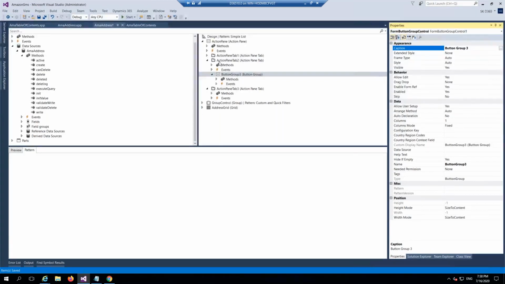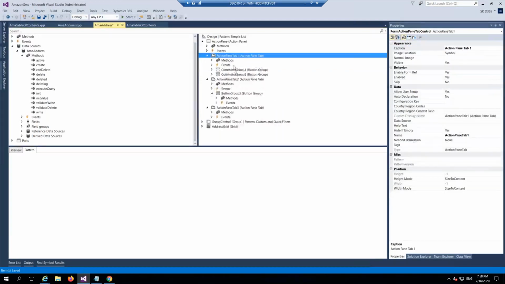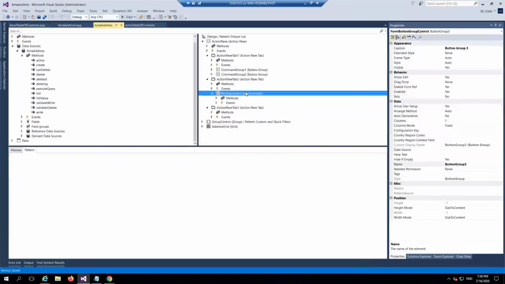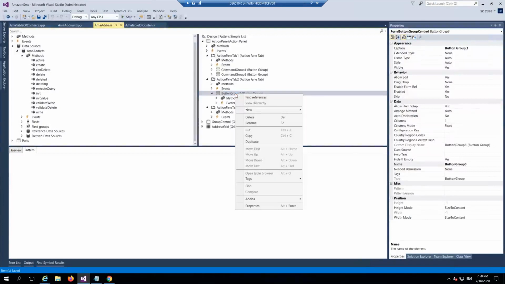Here as well, I think I have not set the button groups, so I can set commands 1, and this has commands 2. Save.